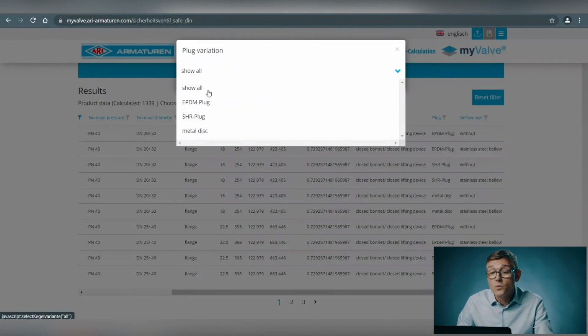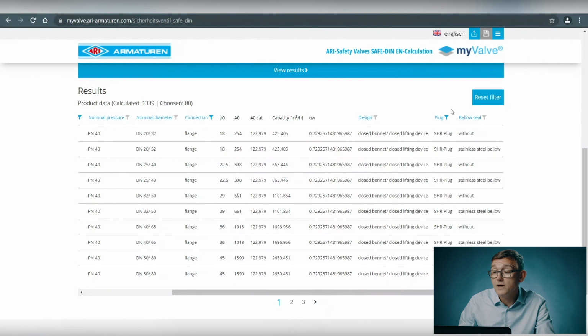For steam, we recommend the SHR, steam and hot water resistant plug design, up to a temperature of 220 degrees C. So therefore we select the SHR plug right now.